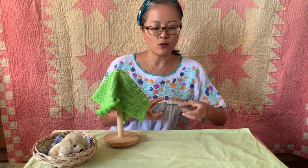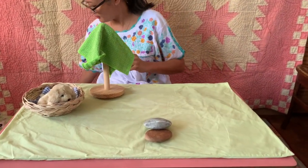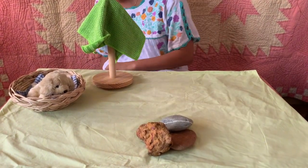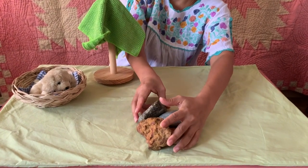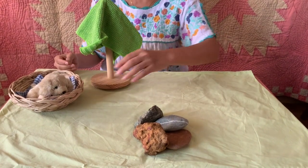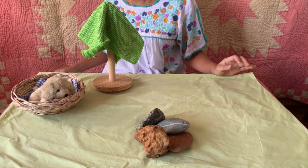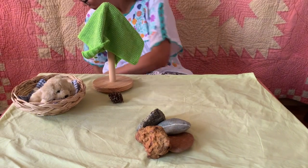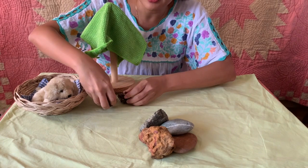And I want to make a little rocky area here. So I've got some rocks of different shapes and textures that I'm just going to pile up here. Now it's good if you can create a bit of a staggered effect so that your puppet has some space to move on the stage. And here I want some pine cones beneath the tree. You could use some dried leaves or sticks if you have them.